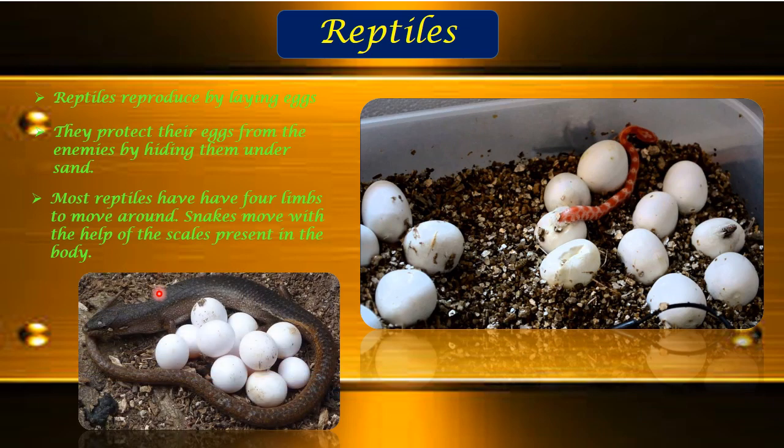And these reptiles, once they hatch, they will grow out. In some cases like turtles and crocodiles, they will come to the shore for laying eggs. They will not be able to lay the eggs when they are in water. They will come to the shore, lay the eggs, and bury them. They will hide them with the sand in order to protect them from the enemies, and then they will move into the water, and often when they come out, they will check on the eggs. They will prevent them from the predators and other hazards. This is how they protect the eggs they are laying, and then those eggs will hatch out, and the new younger ones will be formed out of them.